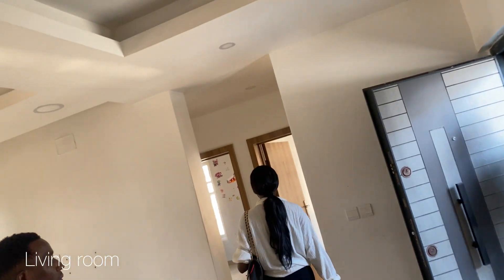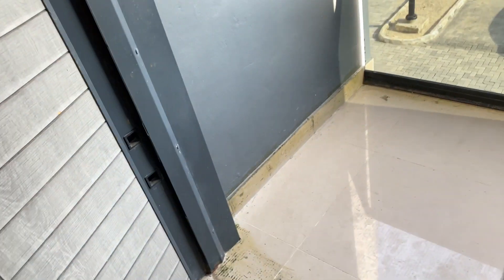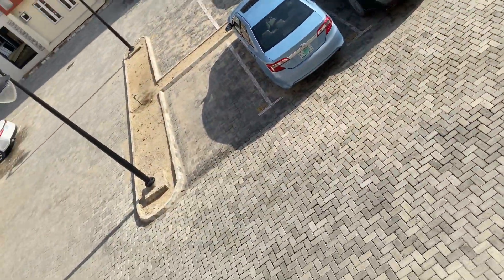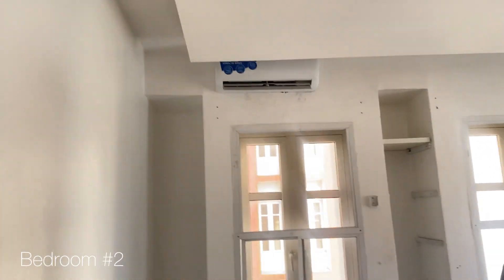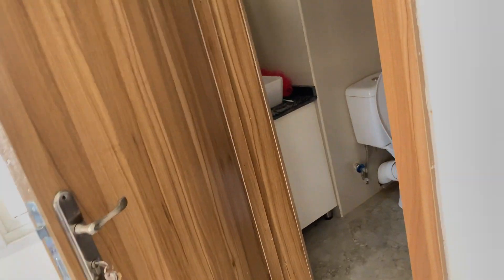Apartment number twelve has a lot of issues. It's in a really nice gated community and within our budget, but the kitchen doesn't even have cabinets — you'd have to build everything. The bedrooms are so tiny and don't come with wardrobes. The bathroom isn't sectioned with glass. After building wardrobes and cabinets, what space are you left with? We decided not to take this place.